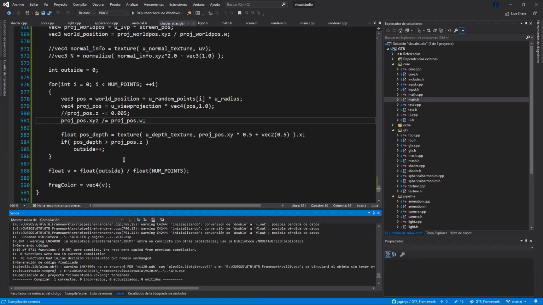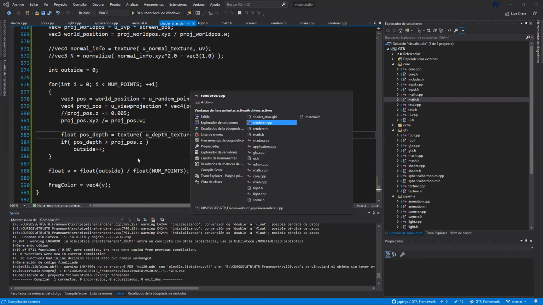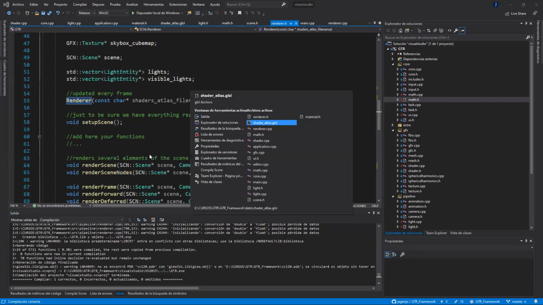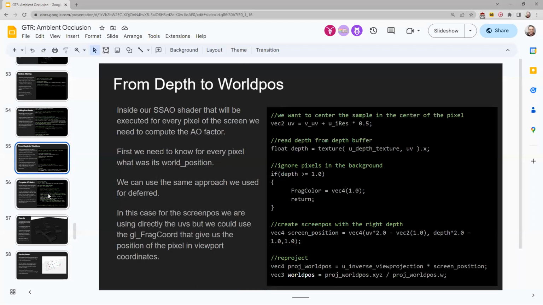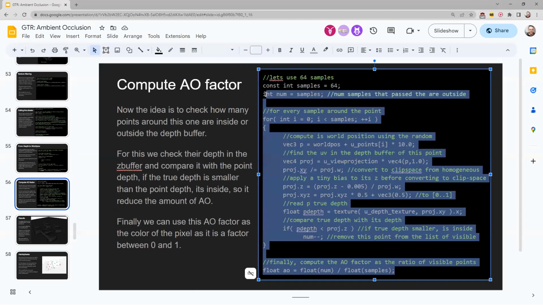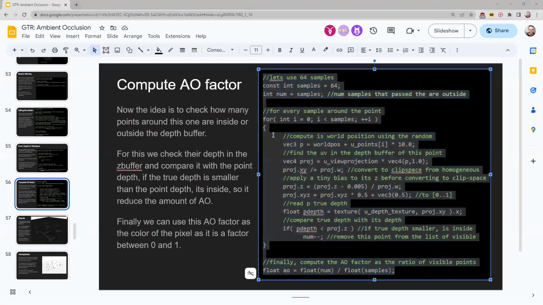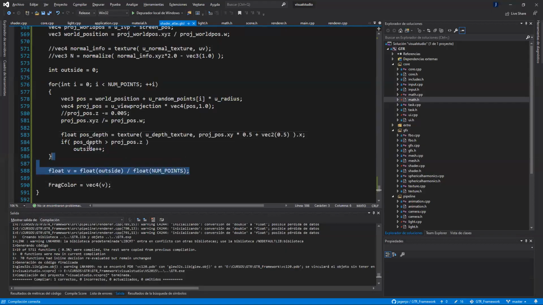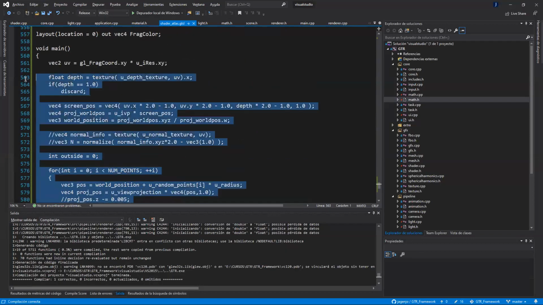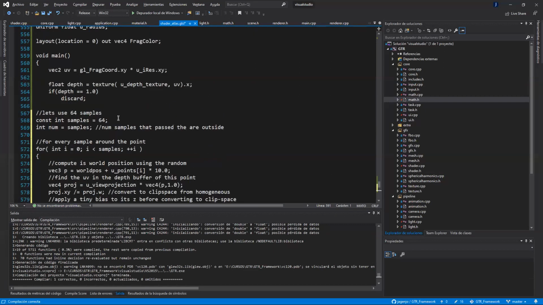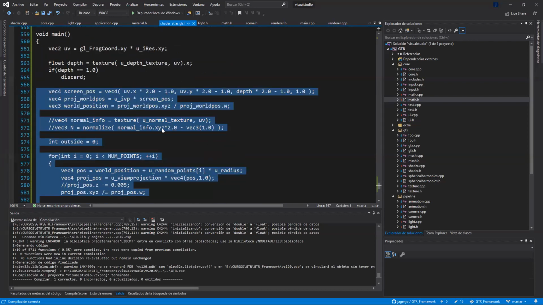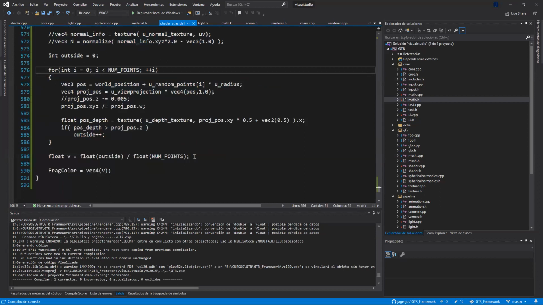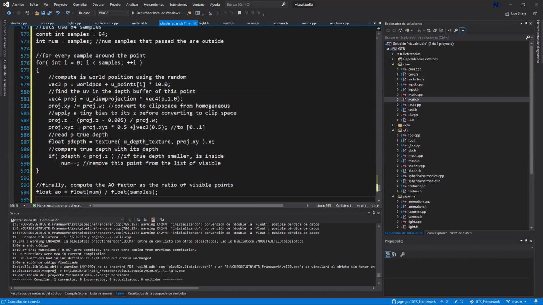So something I can do very easily, just to be sure that I didn't miscopy something in the shader or make an error when typing, is go to the code here, which I know I used many times and it should work well. I'm going to copy this code and put it here for now, just to be sure I'm not missing anything. Oh, damn it, I killed the world position. I need the world position. Yeah, here.